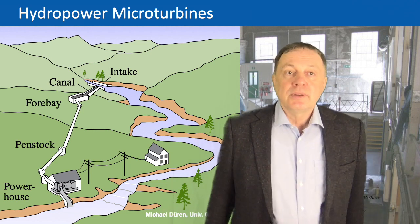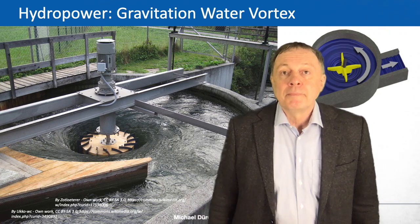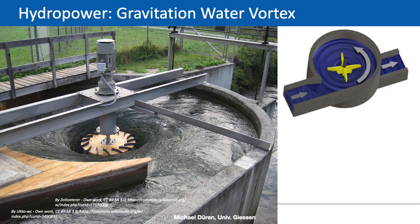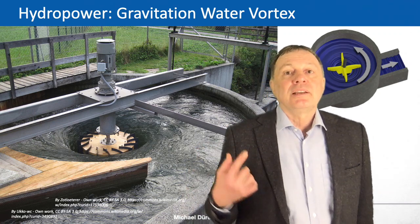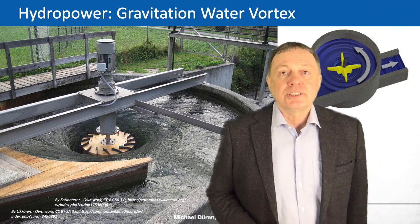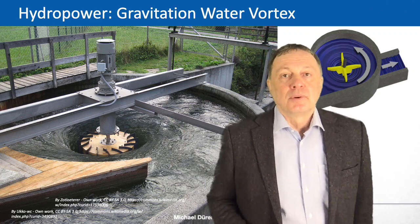It is possible to do it even more simply, and this is shown in the next picture. The method applied here is called a gravitation water vortex. There is water spinning around — you know that from your bath at home when the water goes out, there are vortices rotating down the drain. If you put a turbine into this drain, you can use the rotating vortex to run your wheel, converting the energy of the water into mechanical rotational energy. On top of the device you see what looks like a motor — that is a generator which produces electricity.